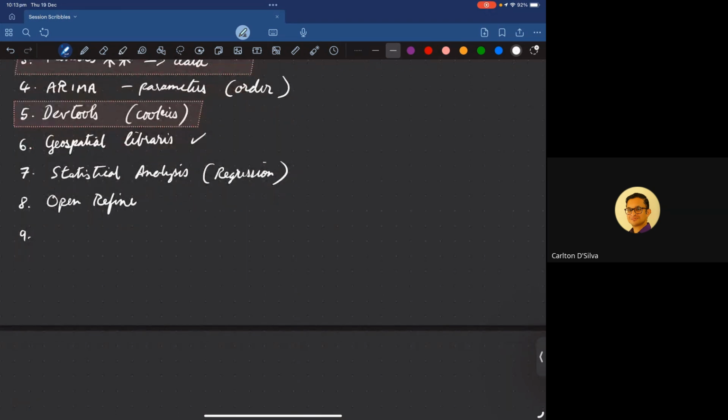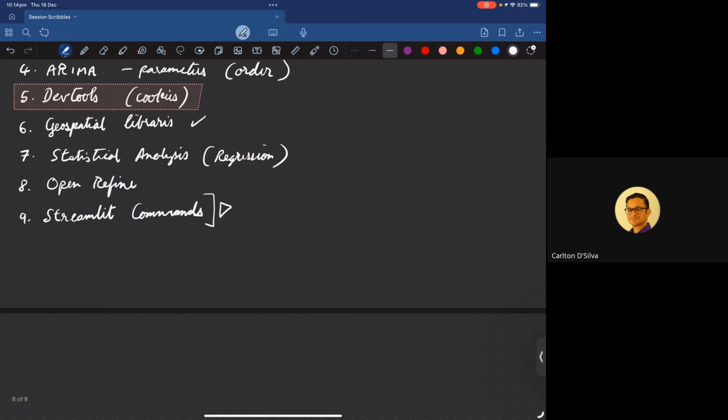Then okay, next thing, almost every term, there's a Streamlit question. So Streamlit commands. Typically, there would have been a GA for this. GA7 typically would have had Streamlit commands, but unfortunately, this is something that the ball was dropped as far as operations was concerned. They failed to get GA7 out, so we could not discuss GA7 with you. But in the previous session, I gave you some pointers to it in terms of what to look for in terms of documentation. So go to the Streamlit documentation, look for basic commands.